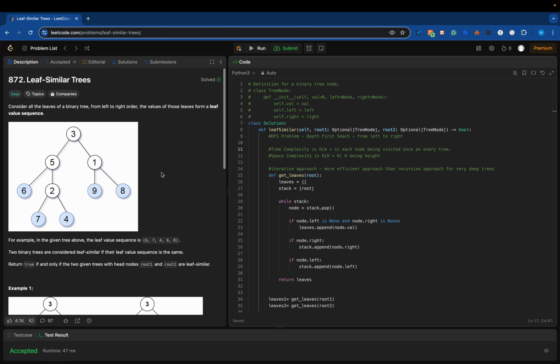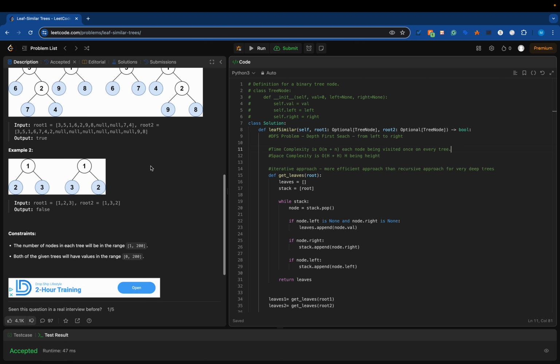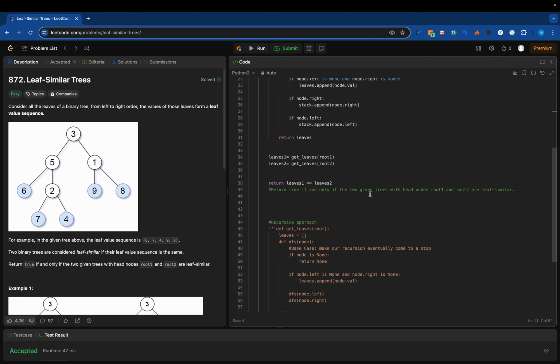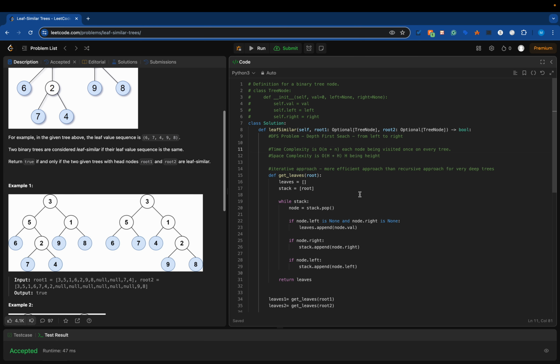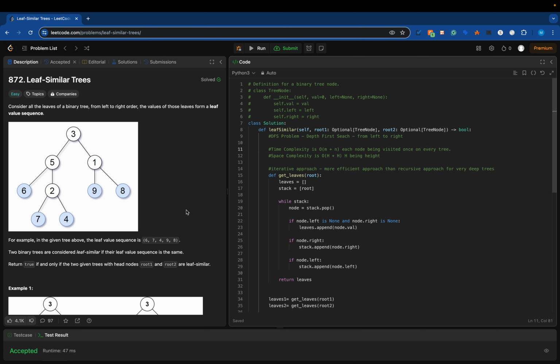And that's it for this problem. It's somewhat easy, but we have been able to find out if both trees have similar leaves.